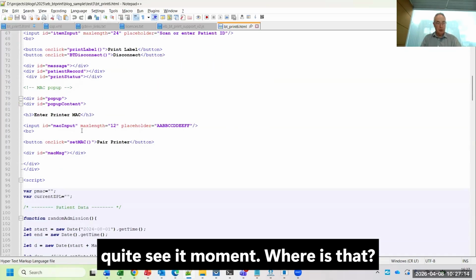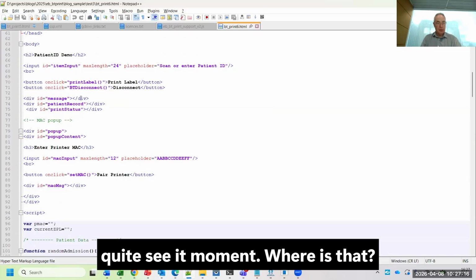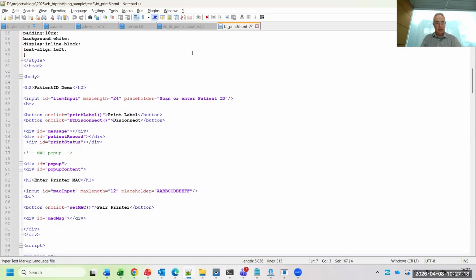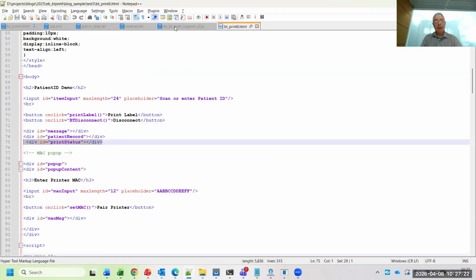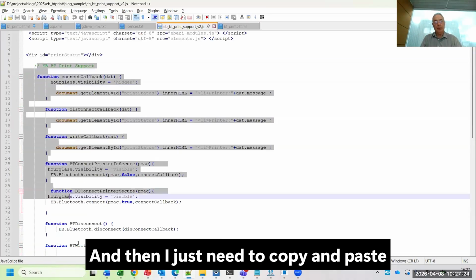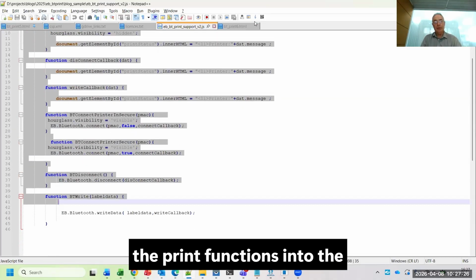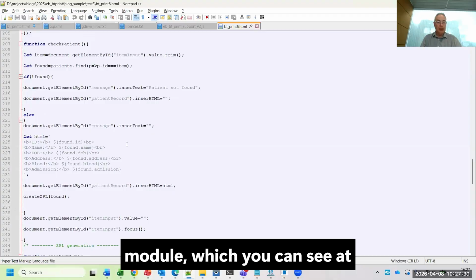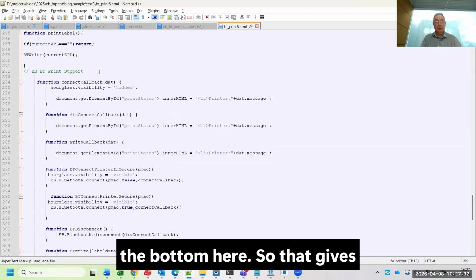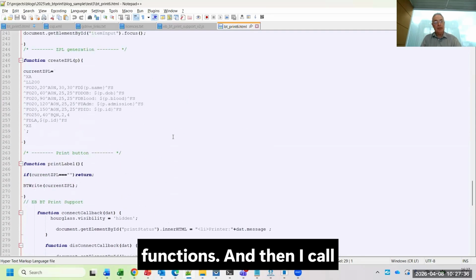Where is that? Print status, that's that one there. And then I just need to copy and paste the print functions into the module, which you can see at the bottom here. So that gives me the availability of the print functions.